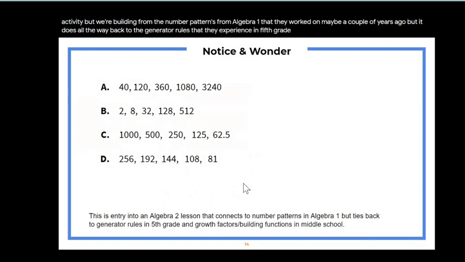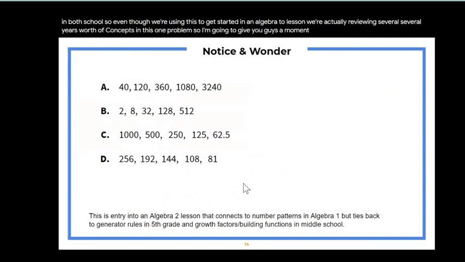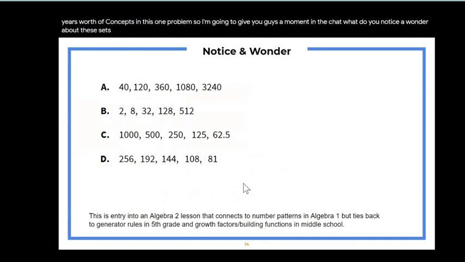From 5th grade, it builds into growth factors when they're working with some of their scaling, and then building the functions and how do I represent this as it continues on in middle school. So even though we're using this to get started in an Algebra 2 lesson, we're actually reviewing several years' worth of concepts in this one problem. So I'm going to give you a moment in the chat. What do you notice or wonder about these sets of numbers?